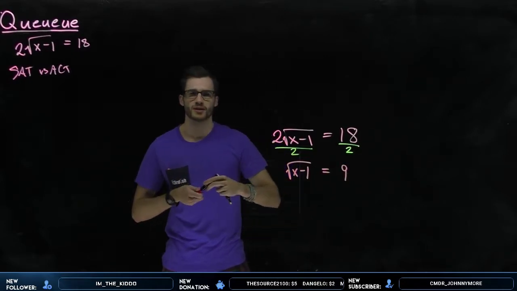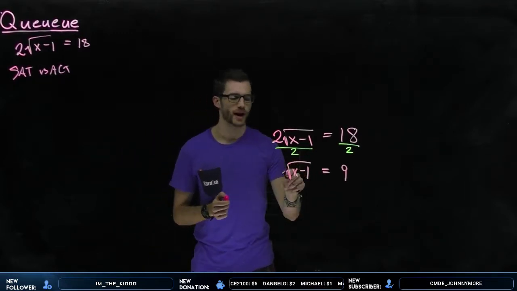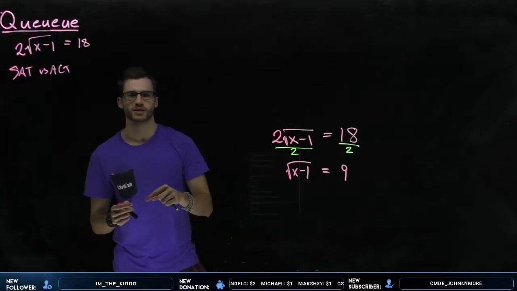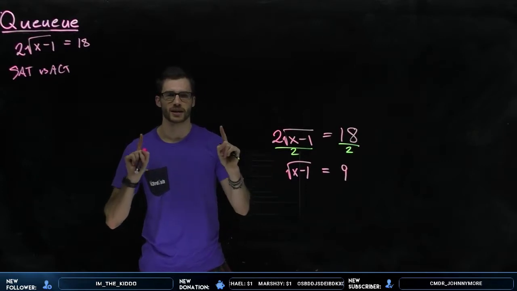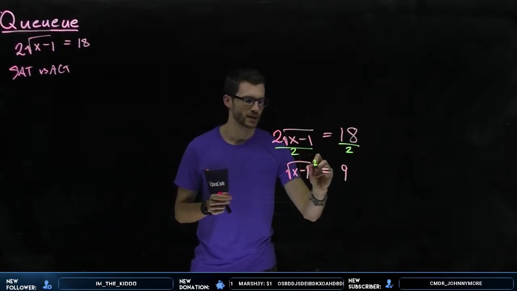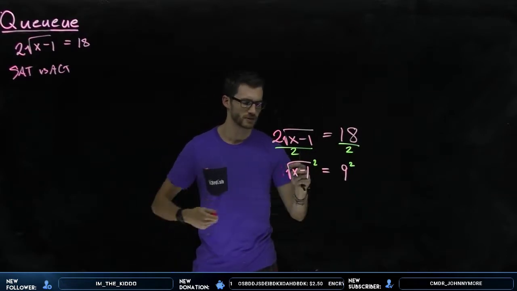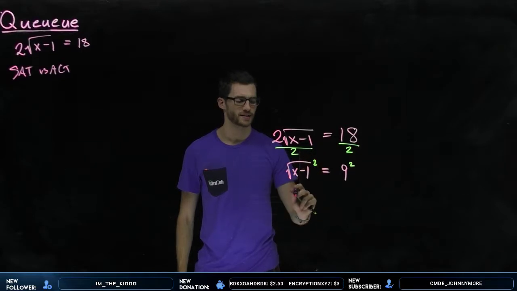Maybe you can figure this out in your head. I don't really care. You need to practice recognizing that you have a radical, and now it's the only thing on this side. The way to undo the square root of something is to square that something. You square both sides, and it will take care of itself. If we're squaring this, and we're squaring this, I did 9 for a reason, but it was the wrong reason. We're going to get that this radical and the square cancel out. You just get x minus 1, which is very pretty.